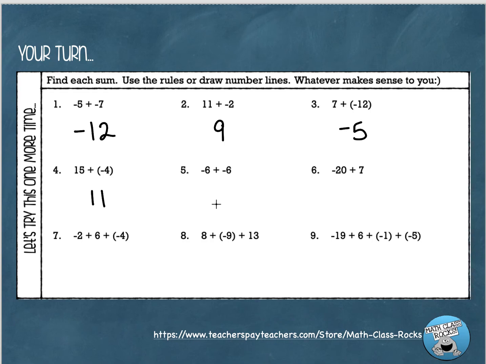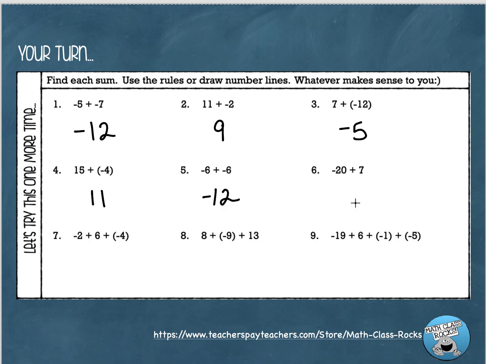If I'm adding 2 negative 6's together, we've got 2 numbers with the same sign. So we add them, which is 12, and we keep the sign. If I was on a number line starting at negative 6, I'd be moving 6 more to the left. It would put me even farther away from 0, and I would end up at negative 12.